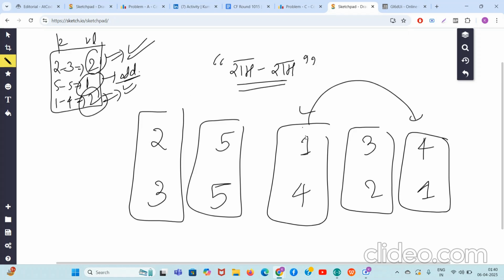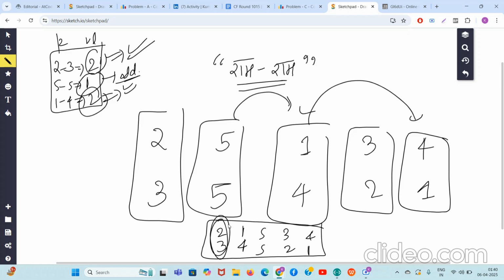Why? Because that you can put in the middle, right? You know that 5 5 is coming here. You can put 5 5 in the middle and get the job done. So if you swap, it will look like 2 3 1 4, then 5 5 in the middle, then 3 2 and 4 1. Now how to solve this problem? The first bond is 2 3 now. So you want 2 3 here also. So just search for the second occurrence of 2 3, it's here. So swap this with this and the problem is solved. 2 3 1 4 5 5, then 4 1 and 3 2.